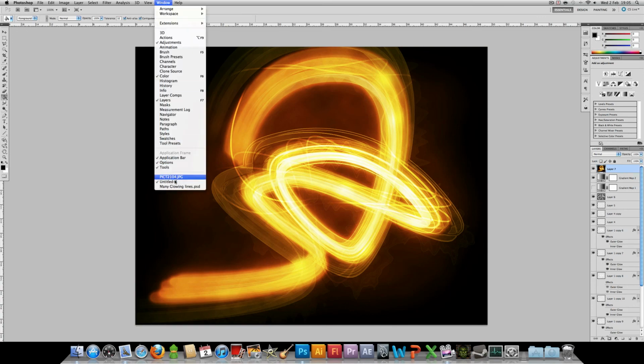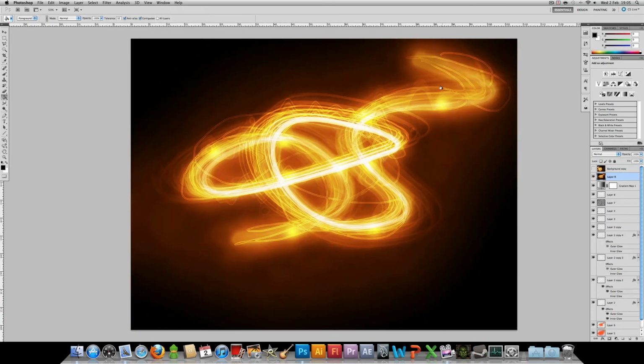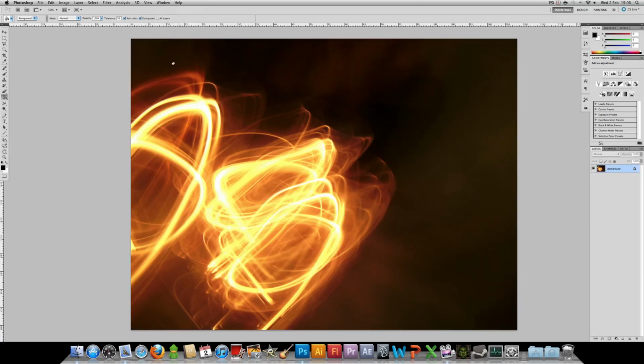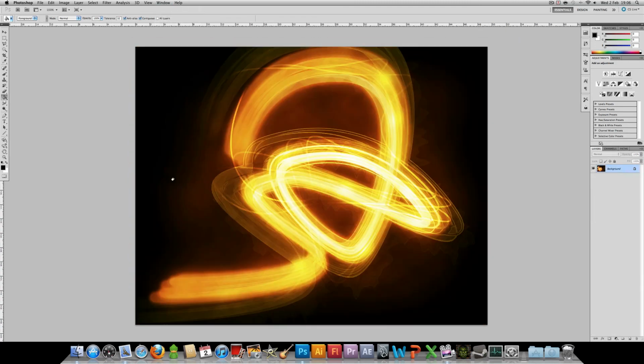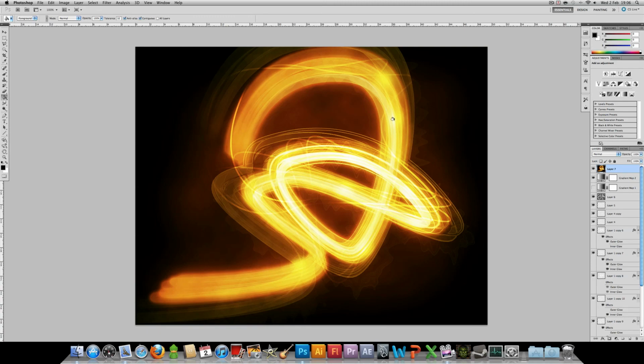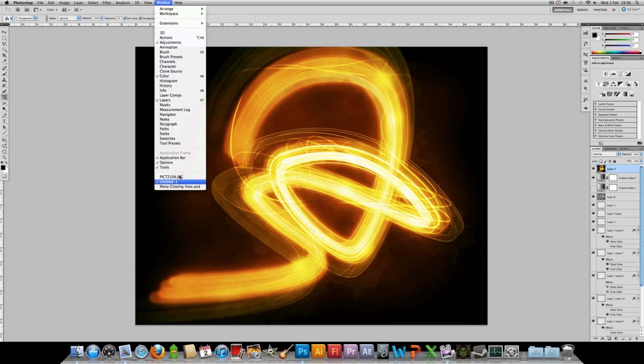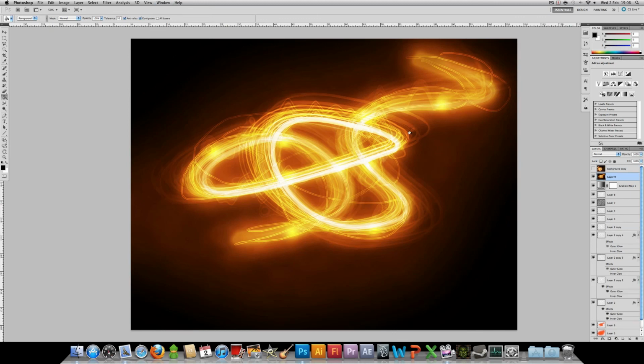Another example I made when I was actually testing this effect out was this. I think this looks quite a lot better than the other one. Maybe because the lines were slightly thinner. Little tip for you: try and make the lines slightly thinner than this to give a nicer effect. So this is kind of what you're aiming for. This is what I made when I had a bit more time to spend. I rushed through this so that you wouldn't have to spend too much time learning the technique.